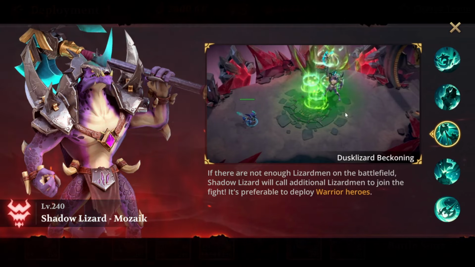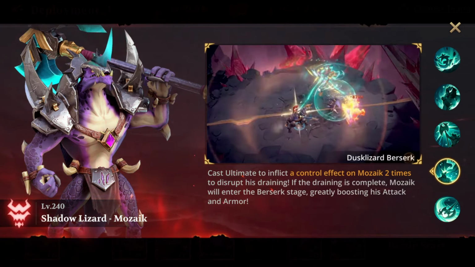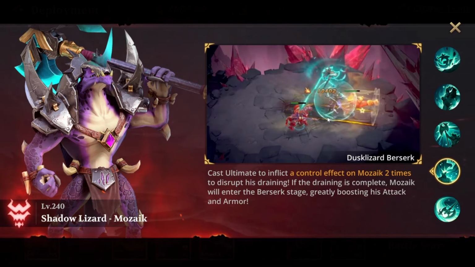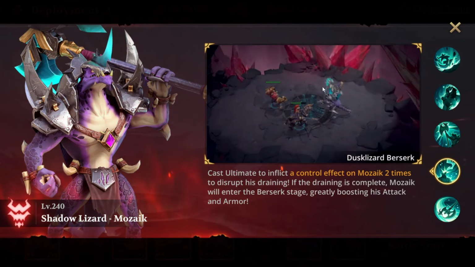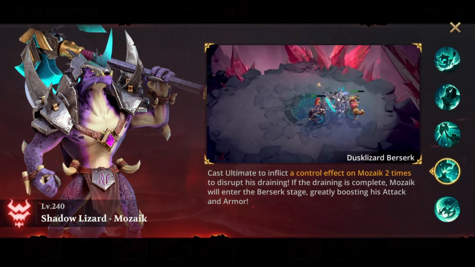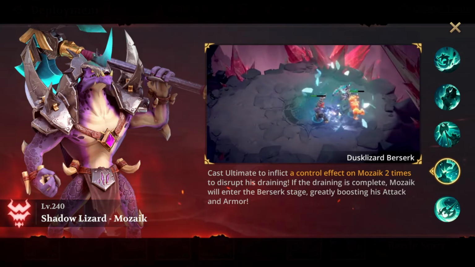The big one, though, is right here. So this boss uses this, what's it called here? Dusk Lizard Berserk. Once he has this little orb around him, you need to cast 2 forms of crowd control on him to break this. And if you don't break it, he boosts his attack and his armor. So you're doing way less damage, and he's doing way more damage to you.